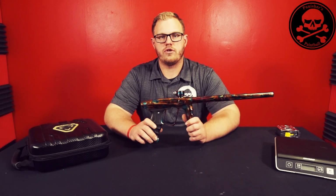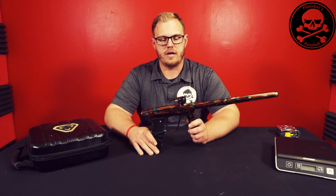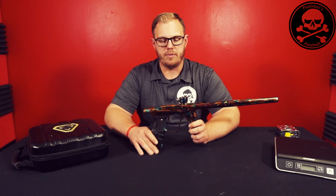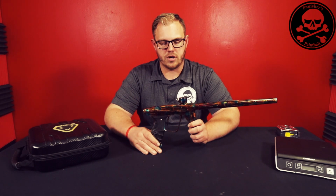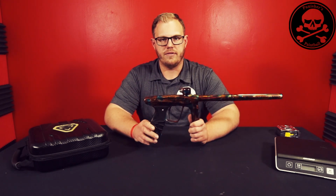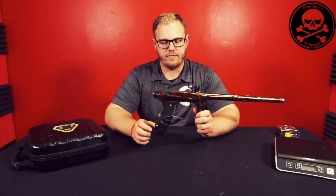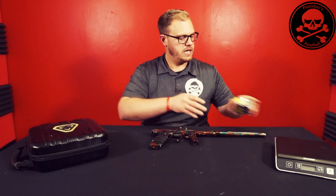Okay, so the first couple things that we're going to do are some standard measurements when it comes to FTP reviews before we completely take the Luxe X apart. So one thing that we like to do to give you guys an ergonomical idea of how this gun is going to feel is we are going to measure from the back of the trigger frame to the back of the front grip. So we're going to do that now.